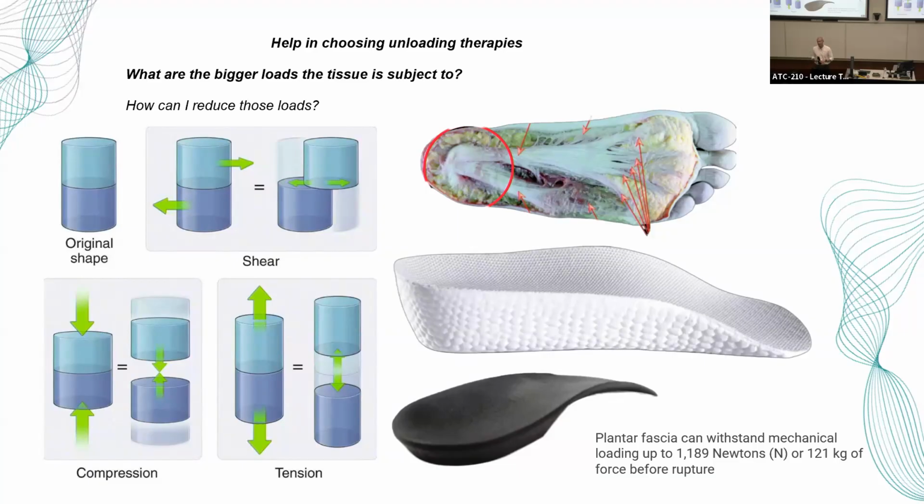That's going to be really aggravating when they push off. So when I have something like this, is that really going to help someone with a plantar fascia tear who's really sore when they push off? Of course it's not. But something like this might, a carbon plate. I might use that in the short term. They don't have to go into a boot, they don't have to go into crutches. So understanding the loads gives us a better idea.